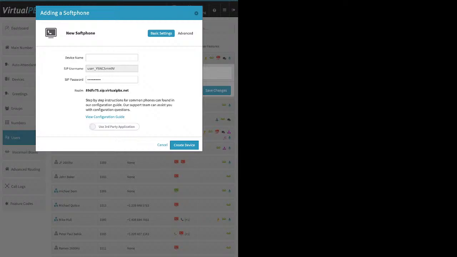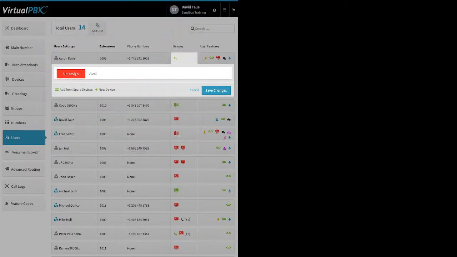But basically, if you have an email address that isn't already associated with a soft phone, you would click on use third-party soft phone, give it a name, then create device, and then save changes. When you click save changes, the user gets an email with their login credentials for the VirtualPBX soft phone app and download links, so then they can download and log in.